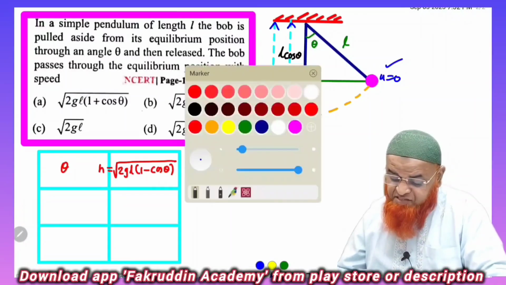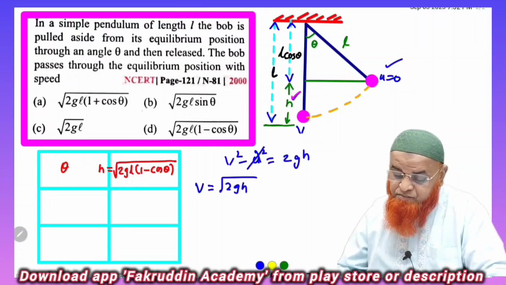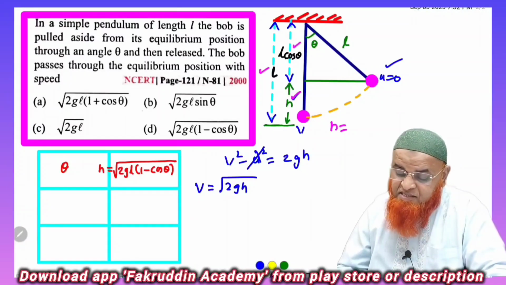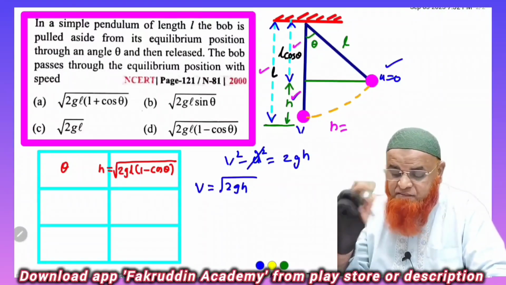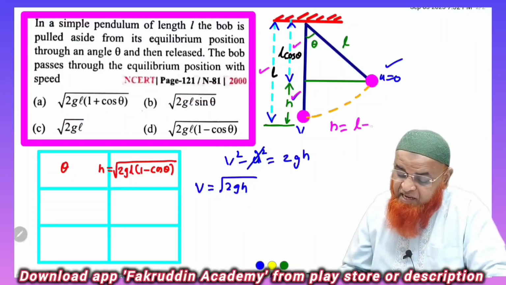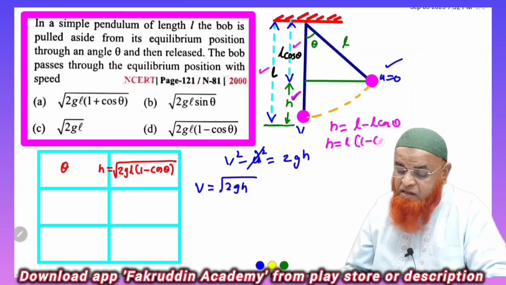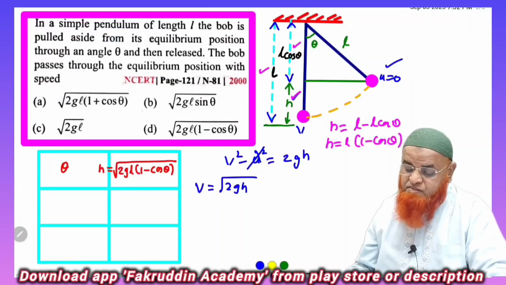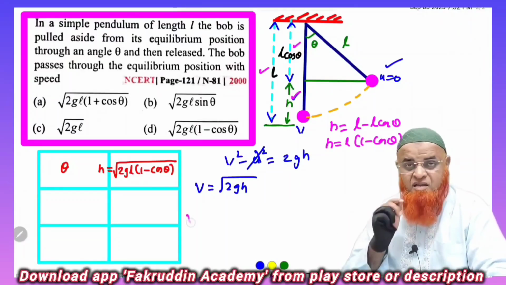You have to find out this height. So how are you going to find that height here? To find that height, this is the total length L, and this is L cos theta, only that much part of the length. The component of this is taken as L minus L cos theta. So h is equal to, if you take L common, L into 1 minus cos theta. That's it. If you substitute that h here, you get the final velocity.